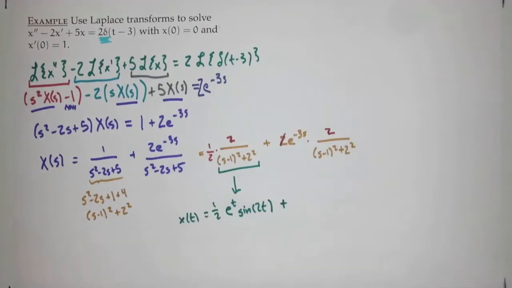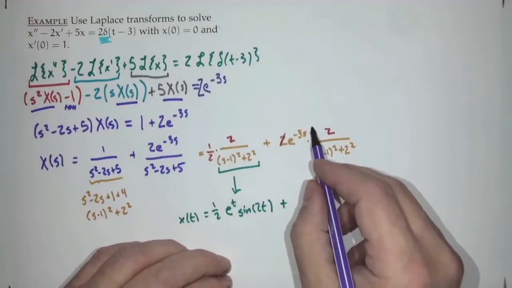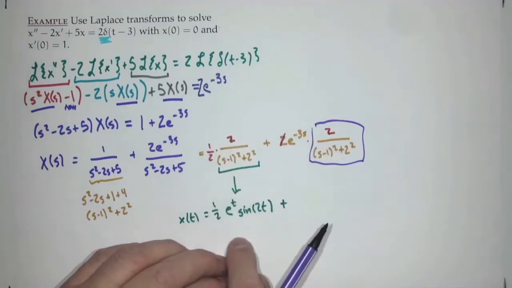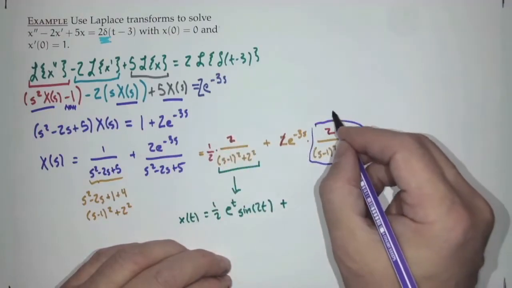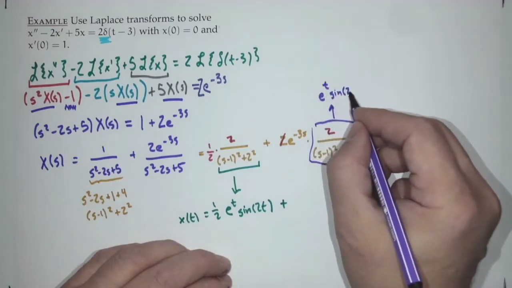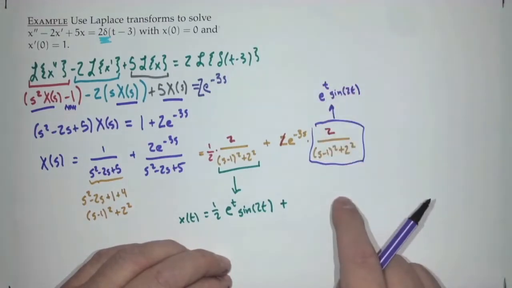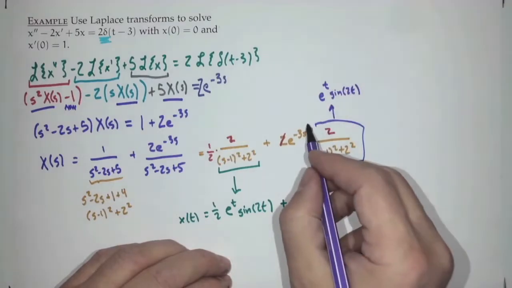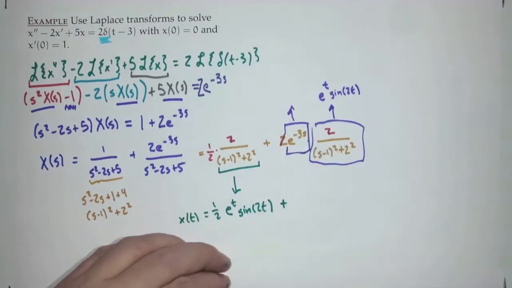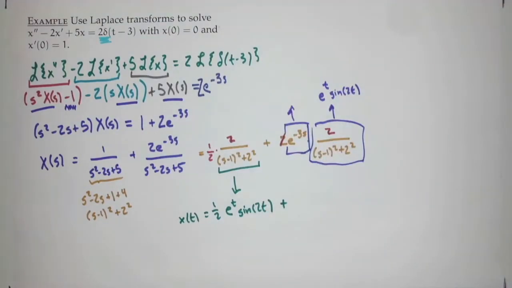And we actually recognize this part. We know what this corresponds with, because it's the same as what we did over here. So we can do some comparisons. By itself, this should go to e to the t sine of 2t. That's the right function to do that. But then you have this e to the minus 3s. What effect does that have?